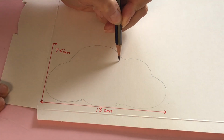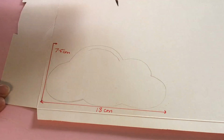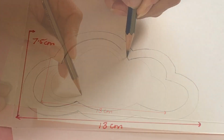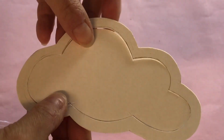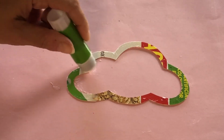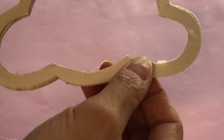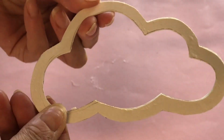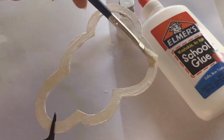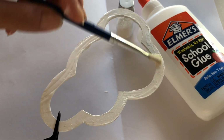Next, sketch a smaller cloud inside so we can cut out this shape, giving us a frame about 1/2 centimeter wide. Trace and cut 3 more frames, then glue them together. Give your cloud a coat of white paint. It's optional, but when the paint has dried, cover the frame with liquid glue, then sprinkle on white iridescent glitter.